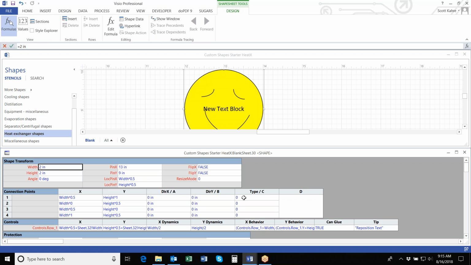But in this case, we're not interested in that as much as we're interested in some custom information that has to do with Sugars. So we're going to go up to, let's see, remind myself here, user-defined cells, insert in the sections.